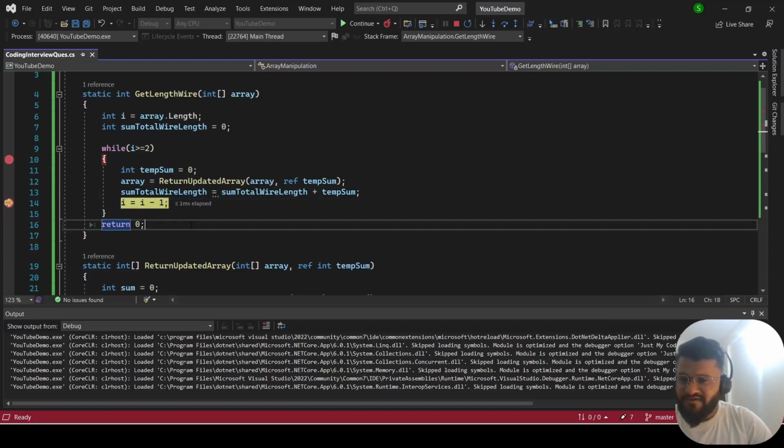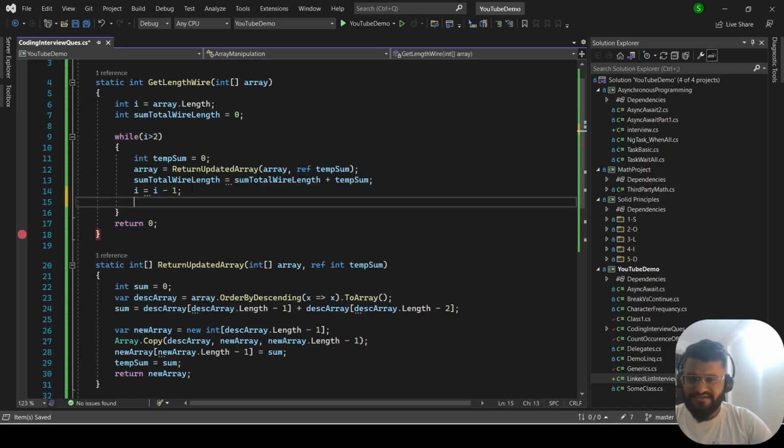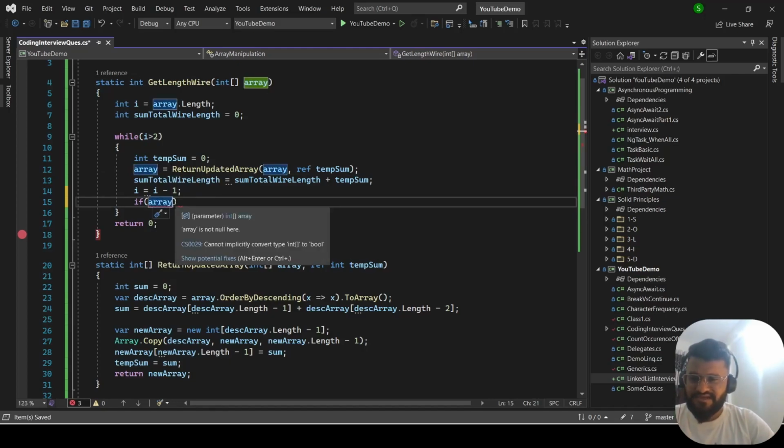That's great. Now I do not want this loop to go further. So what I can do here is make it greater than 2, and then write one condition to check if the length of this array is 2. Obviously for the last iteration, when i is 3, the length is going to be 2.